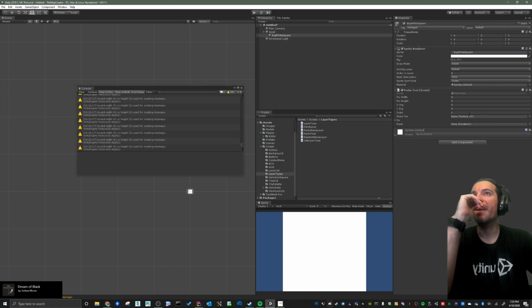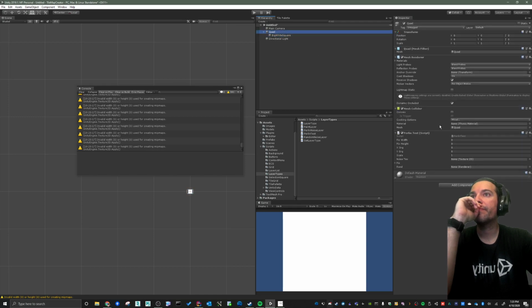I can see I'm not getting a Texture2D, which I guess maybe, okay, so it's not there. If I put you on the quad, and then I say, what do I say?